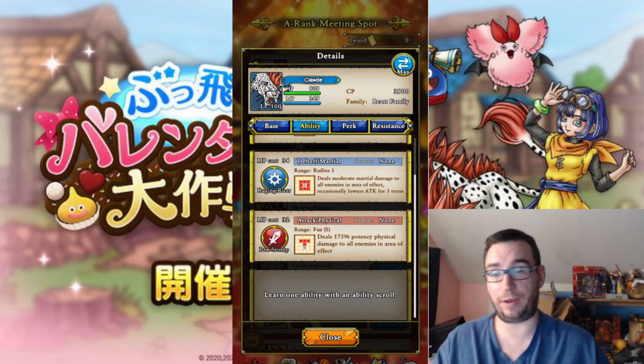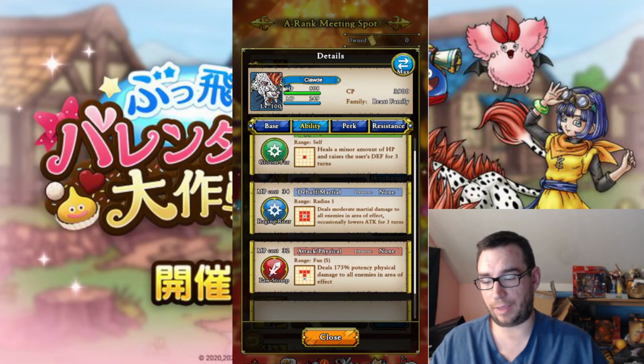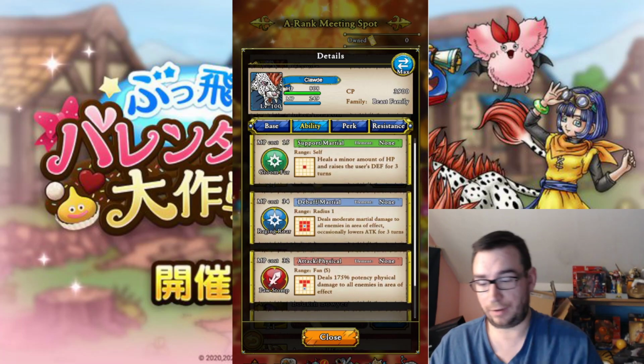Again, his strength is from hitting 2 or 3 things. And when you have a couple of things that can do that, there you go.